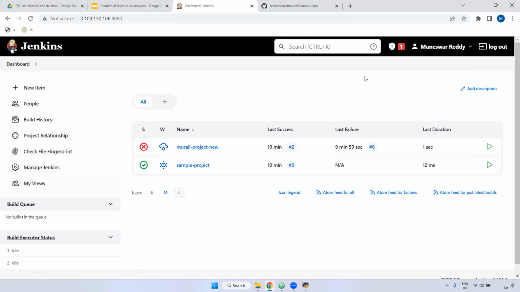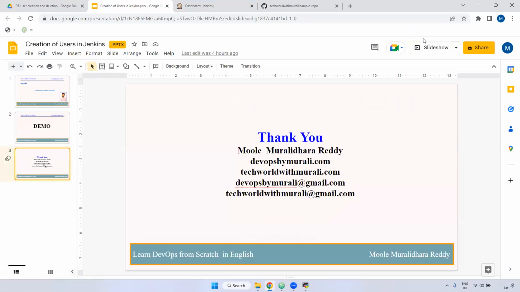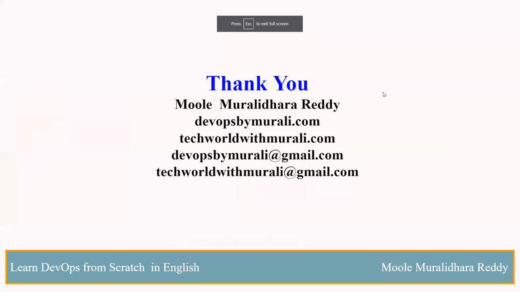If you want to create a user, just go to Manage Jenkins, Manage Users, and then we can create the users. Remember, some projects may not use LDAP or the Role-based Authorization Strategy plugin. Then we manually create users and give them to the engineers. But manually creating users is very rare.